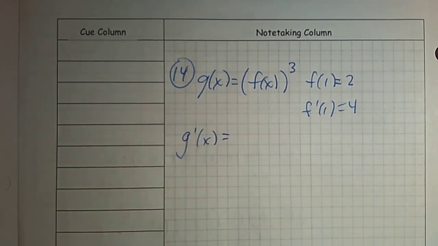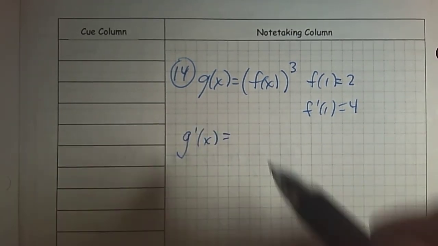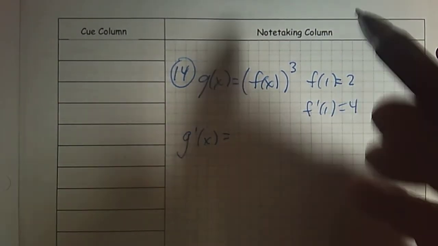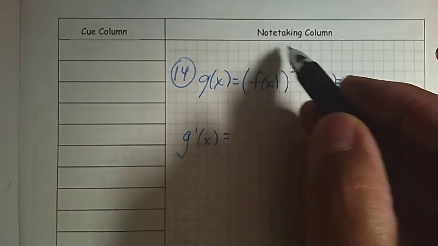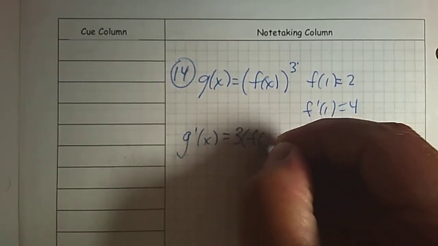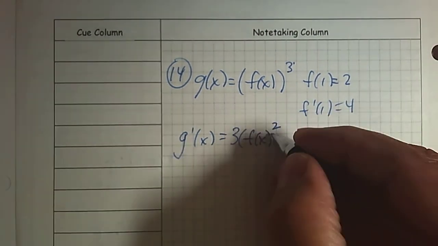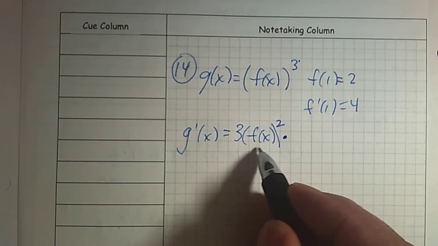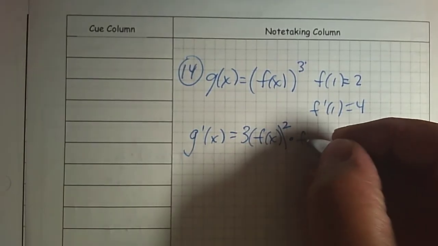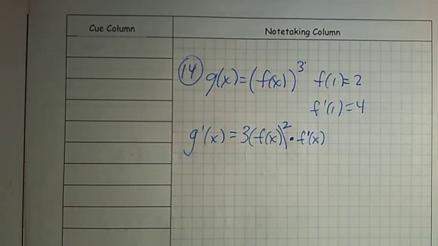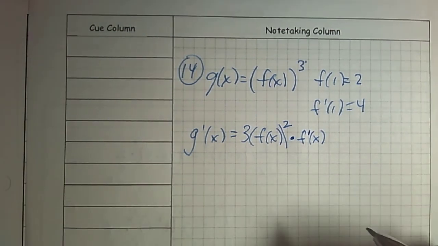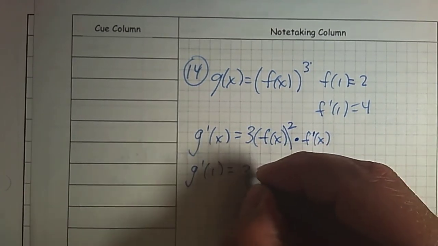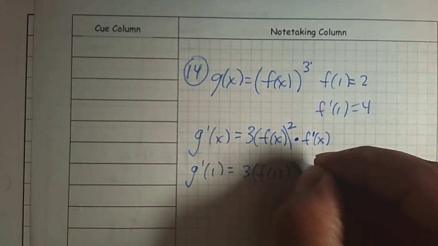So this is given conceptually, and how would you do the rule generically without an actual function being given there? So the chain rule is 3 times the 1 in front. That's easy enough. Subtract 1 from the exponent, that's 2, times the derivative of the base. Well, the derivative of f at x is just f prime at x. So that part there is called the hook. Next, it asks you to find the derivative at 1. What does that mean? Everywhere where there's an x, put in a 1.